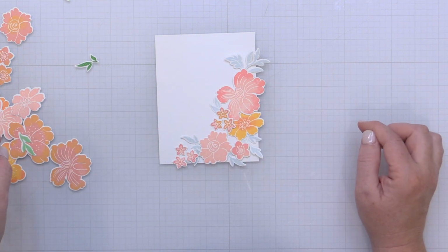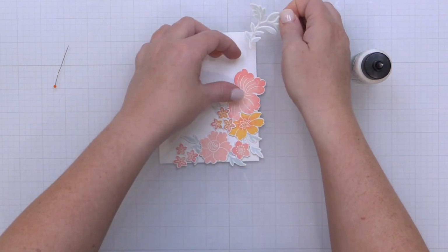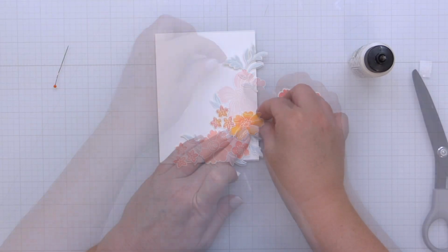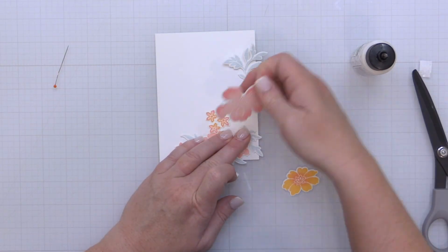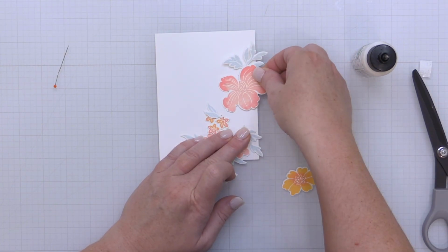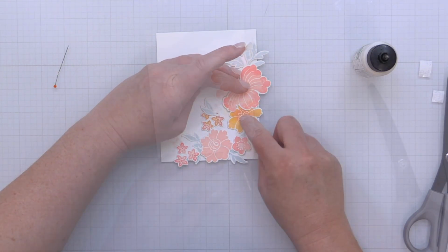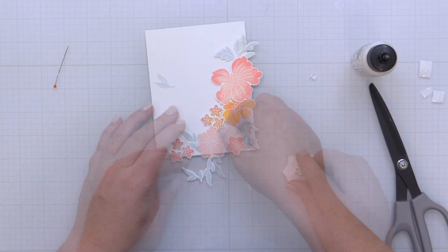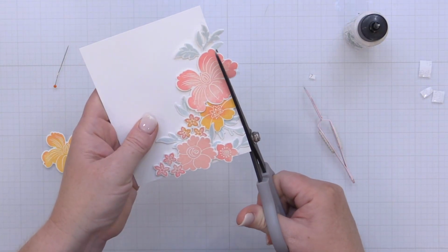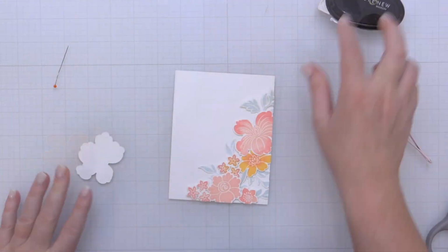Now for my third and final card, I'm going to do this in a different way. I'm arranging my elements and then picking them up one piece at a time and positioning them onto my card base. All of the greenery pieces on this card will be added with some liquid glue or tape runner adhesive, and the floral elements will be added with some instant dimension foam tape, so it has varying levels of dimension. I'm working my way through, placing all of those images, and then trimming off the excess that's hanging over the edge of my card base.